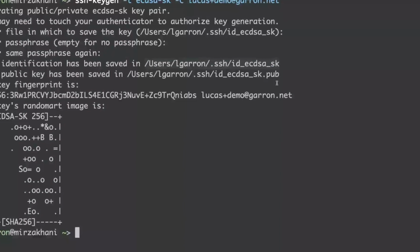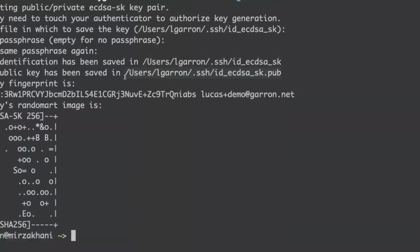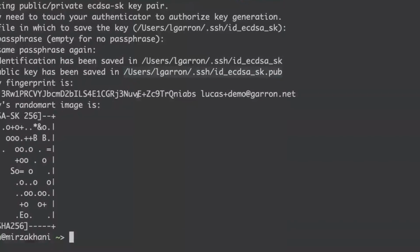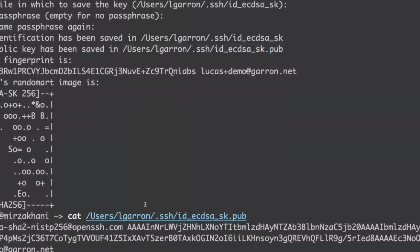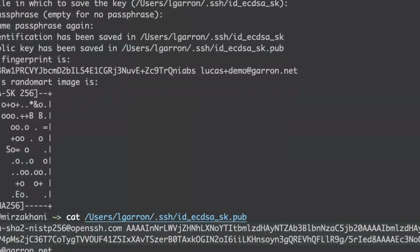And this public one is going to be what you upload to GitHub to tell it this is the key that I have. So we could use cat to get the contents of this file. So this is what it looks like. And we're going to copy this into GitHub settings so that we can use it.